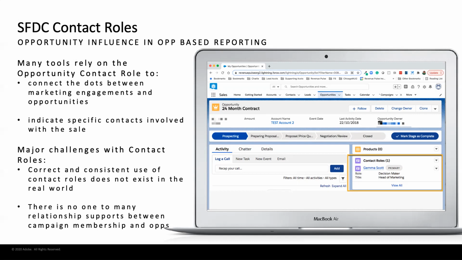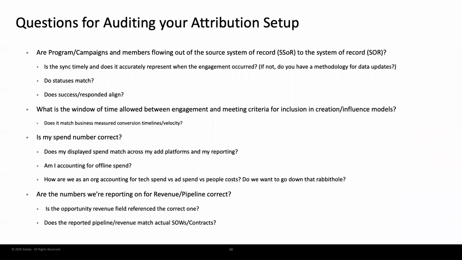If the tool that you're using for attribution ROI calculation does require contact roles, that's a larger organizational discussion you need to have, and maybe also something to ask future vendors if you're considering getting a tool like this: what that looks like and what that means. That may not be something you can deliver on organizationally, and it might ultimately end up being the make or break for you on whether or not you can do ROI reporting.